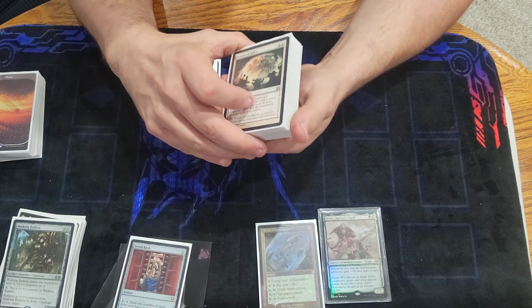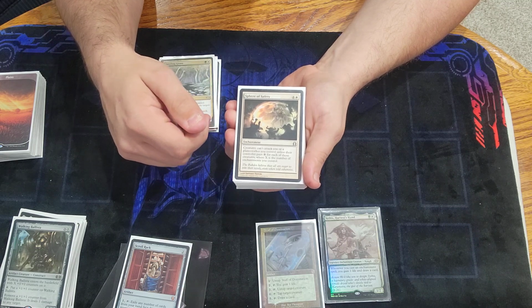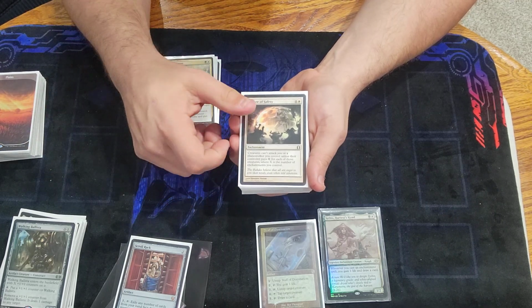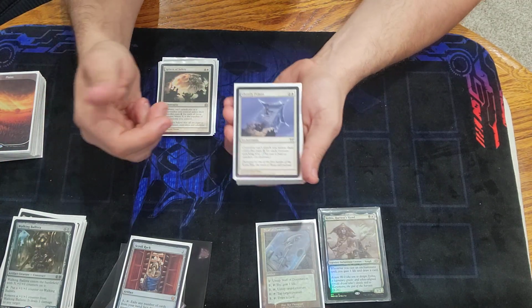And then for more protection, you have Sphere of Safety. It just says for every enchantment that you have in play, your opponents cannot attack you or a planeswalker that you control unless they pay X, which is the number of enchantments that you control. Ghostly Prison, creatures can't attack you unless they pay 2.